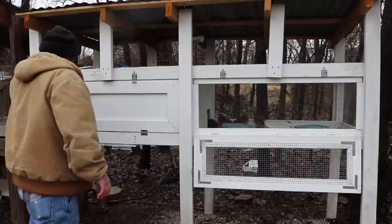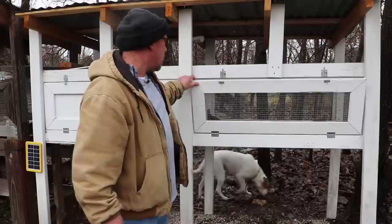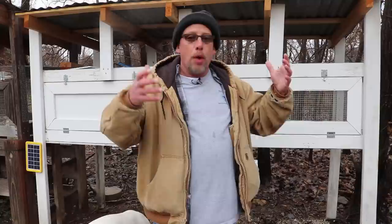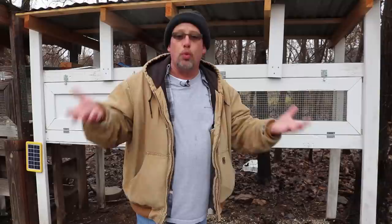You can see them kind of running around in the cage right there. The thing about Coturnix quail — these are also known as Japanese quail — is that they are probably the most common birds that people keep in captivity. They keep them for meat and for egg production. They are incredibly reliable egg layers, laying about an egg a day as long as they have 14 hours a day of light. You can keep them laying all through the wintertime if you want to. You really only need one male to about every four to five females. They mature incredibly fast — at eight weeks old they're going to start laying eggs and be ready for the freezer. Some of the bigger birds, the jumbos, average around 10 to 12 ounces, so they're a very good backyard choice for meat and egg production.